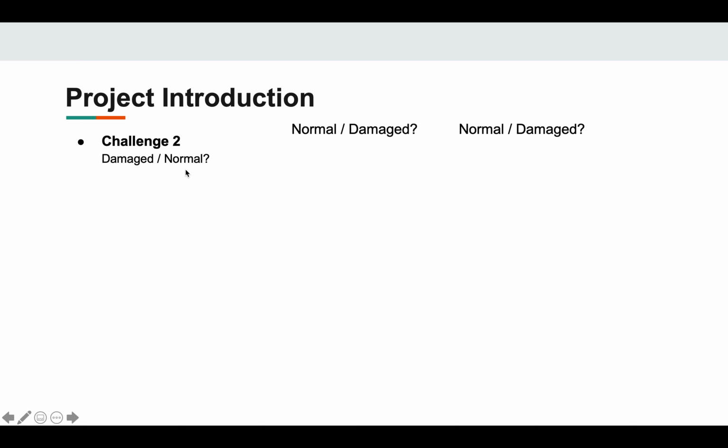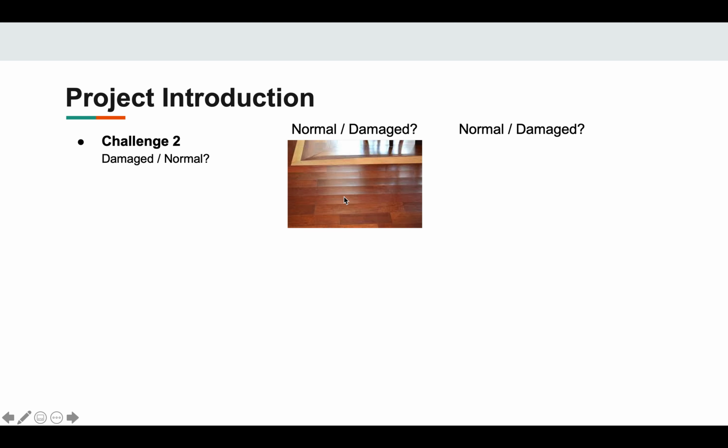The second challenge is that it's hard to say what kind of floor is damaged and what kind of floor is normal. Let us say this one. Maybe we can say that this floor is damaged because we can see there are some lines bumped up.